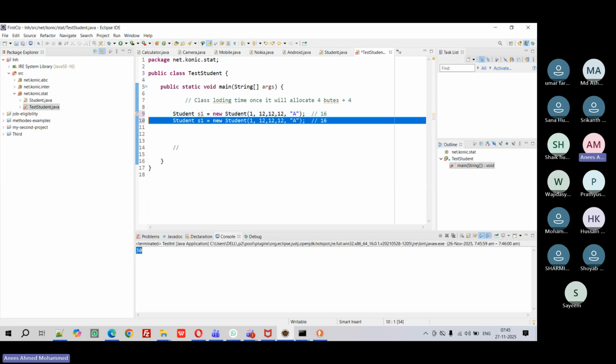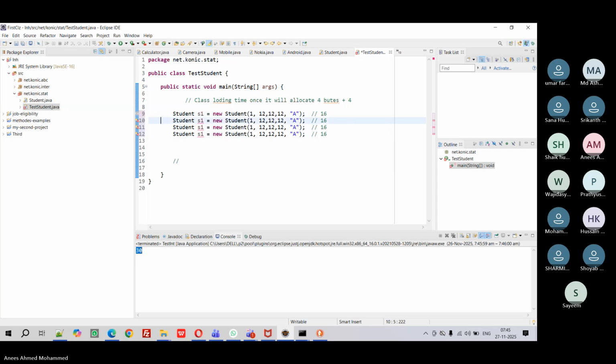Please listen carefully. This is very important, right? So I'm just adding roll number 2, student name is B. Roll number 3, student name is C. Roll number 4, student name is C. Okay, there are 2 students with the same name. Just think.